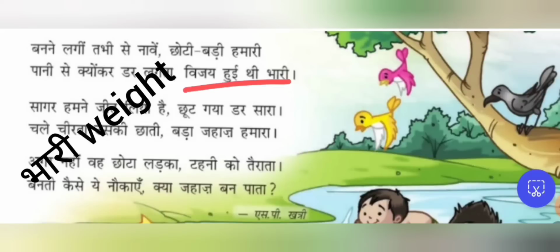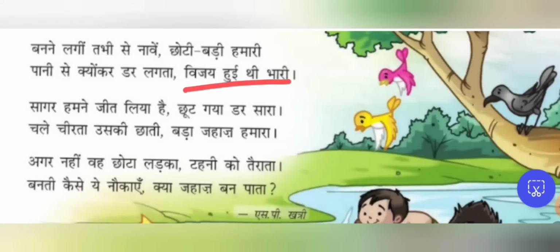Initially we put the branch of the tree. Then we tried out different branches of the tree. Then we put the trunk of the tree. Now we have bundled the trunks, and we have put more weight. And what we found, we were still able to float. So even with more weight, it's able to float on the water, which means the poet is assuming we have got the victory on water by making the heavier thing float. Okay.